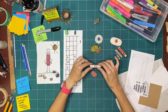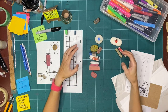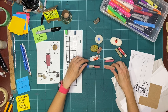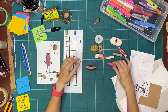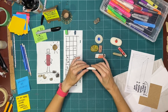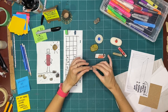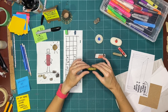What order do you have to place them in? If it's really easy by putting the bigger erasers at the bottom, challenge yourself to putting the smaller ones at the bottom. How high of a structure could you make? To do this, you really have to be looking and holding and feeling your erasers going slowly, practicing being intentional with placing each one of them. Oh, this one's really heavy and kind of weird. I don't think this one's gonna work. Okay.